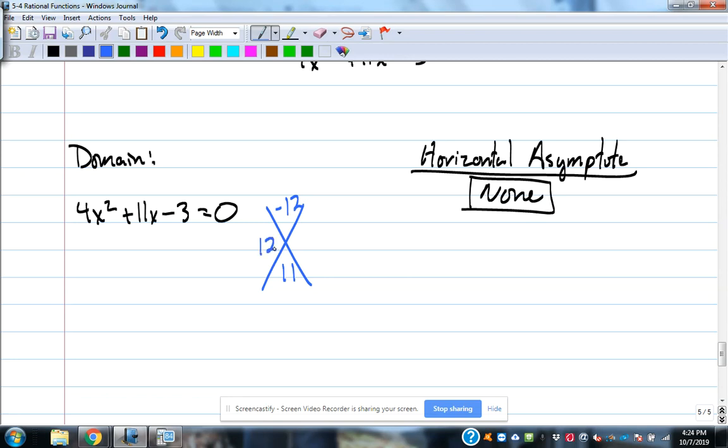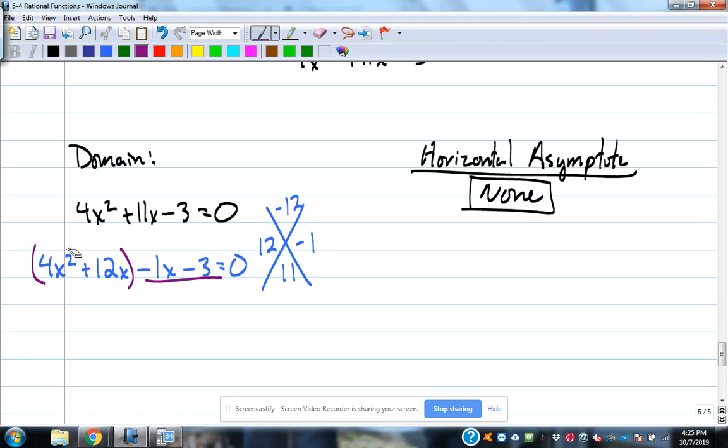So I'm thinking 12 and negative 1. And because there's something in front of x squared, I can't do the shortcut. I've got to go 4x squared plus 12x minus 1x minus 3, and then group those together. Now just take a little bit, practice on your factoring. If you're not great at it, you'll get there.